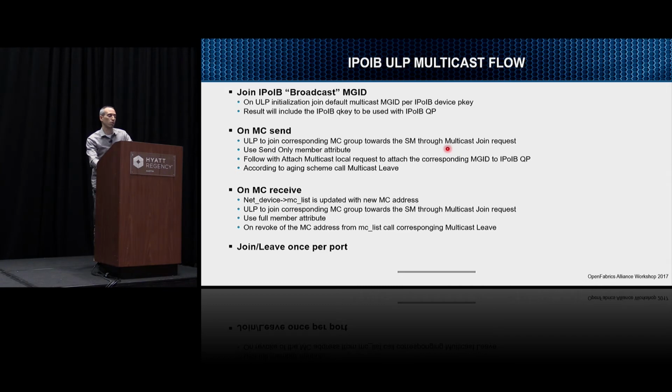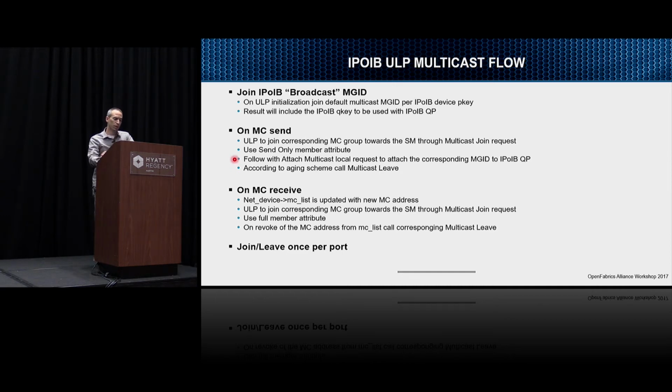In terms of multicast flow, I mentioned earlier that we would like to keep that in the ULP. To explain what it is, in terms of IP over IB, when it comes up, it joins what is called the IP over IB multicast group. It's a well-known multicast MGID that is used basically to broadcast on a specific partition to allow broadcast services for IP over IB, and mainly IB ARP requests are being sent on that broadcast MGID. Another role of joining that multicast GID is that in the reply there are some basic parameters the IP over IB needs in order to operate. One of them is the Q key, which is used whenever we create the IP over IB QP.